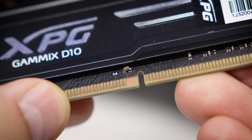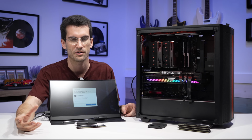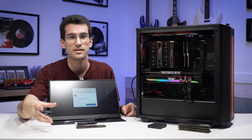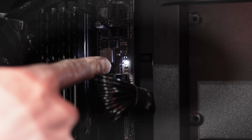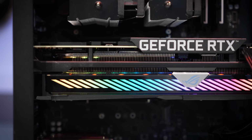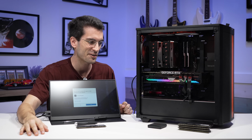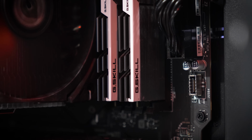I've seen this a few times before, usually on the back of some sort of improper install. If maybe the owner hasn't lined up the DIMM properly with the slot in question, the slot ridges can hit those SMDs, dislodge them, and then give you symptoms like we just saw. Unfortunately, the debug LED illuminated was for the CPU, and that led me astray. I should have followed my intuition instead of simple LEDs on a motherboard, but there you go. You learn something new every day. This was a frustrating one, but one that has taught me quite a bit. Hopefully you've learned a thing or two as well.